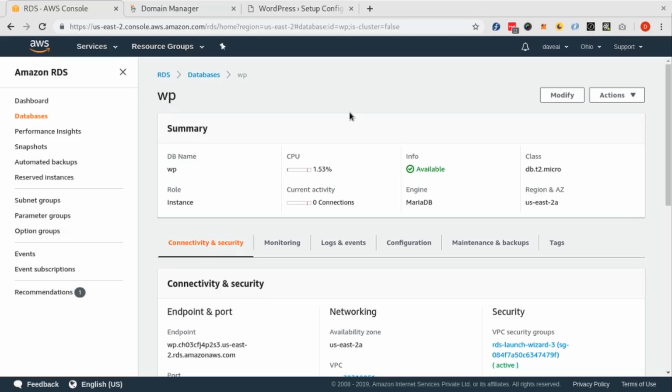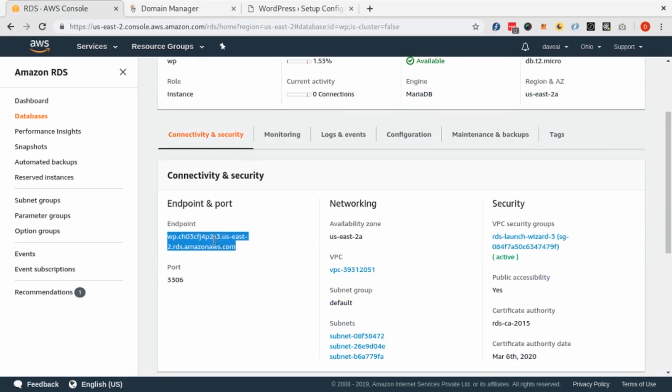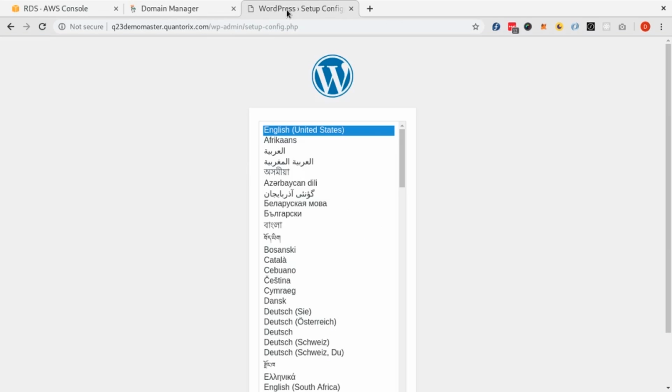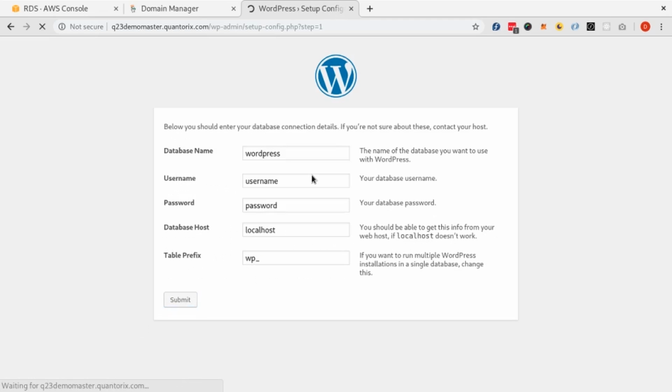So as you can see here, it is available. So my database engine is up, so we can use it for our WordPress installation. What we need from here is this endpoint. So let's go to the WordPress setup, and then hit continue, and then let's go for database setup.